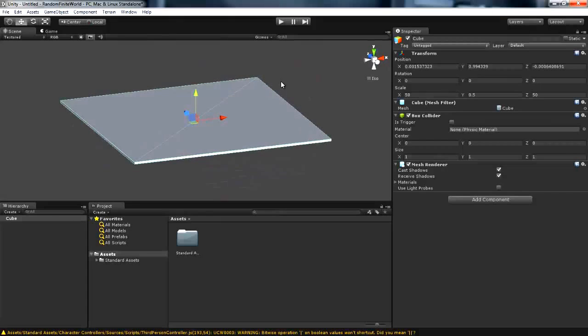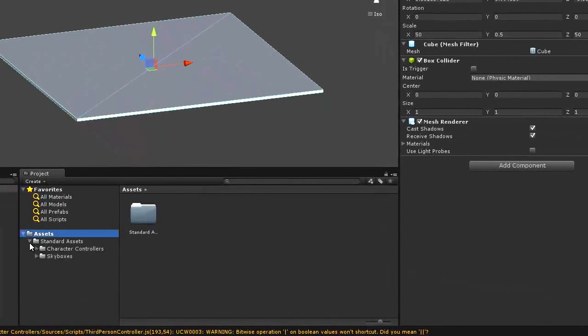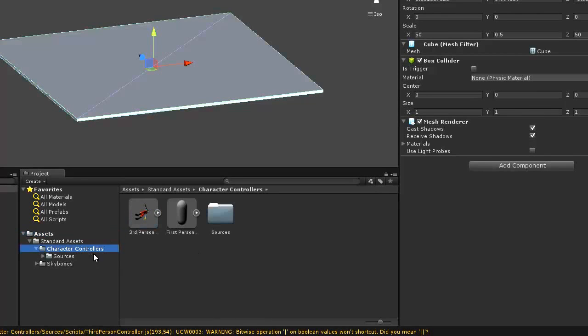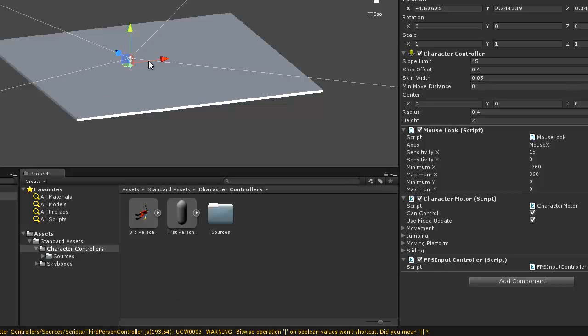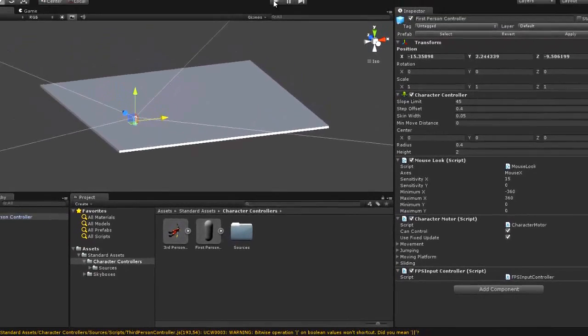So what we want to include now is a character, just a simple character. We're going to go to character controllers and put first person in there. It's a little capsule. We can set him wherever we want. We'll play it just to make sure he's in the right position.